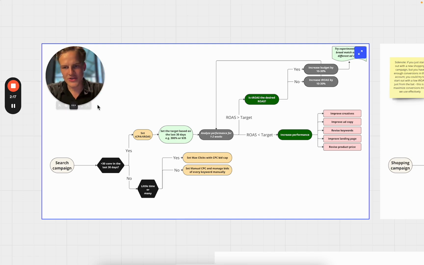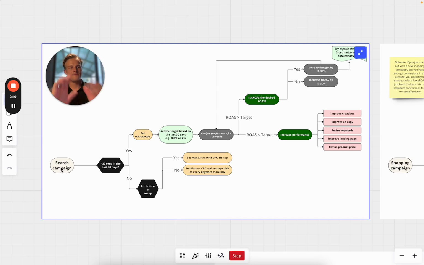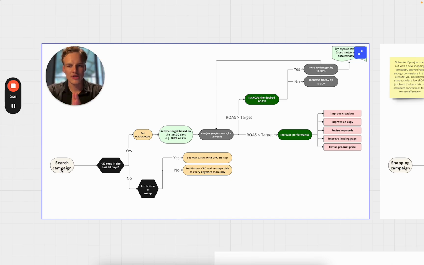So you have a search campaign, right? And depending on the maturity of your account, you either have no conversions or you already have some conversions. So I created this matrix. And in the matrix, I basically noted everything that I know about how the bidding and budgeting works within Google Ads.